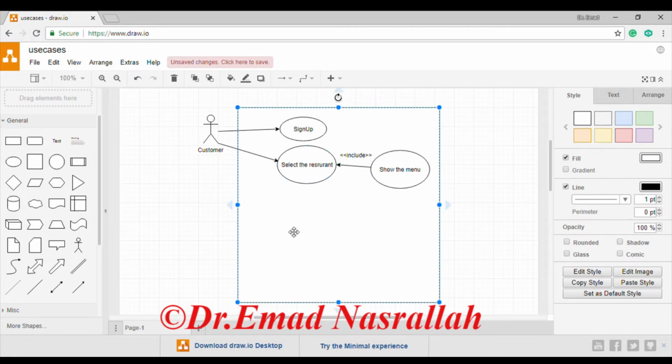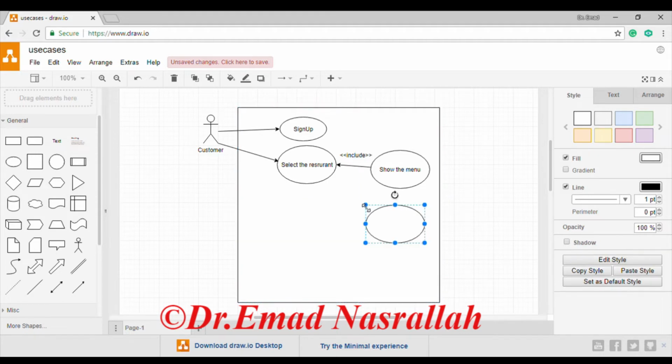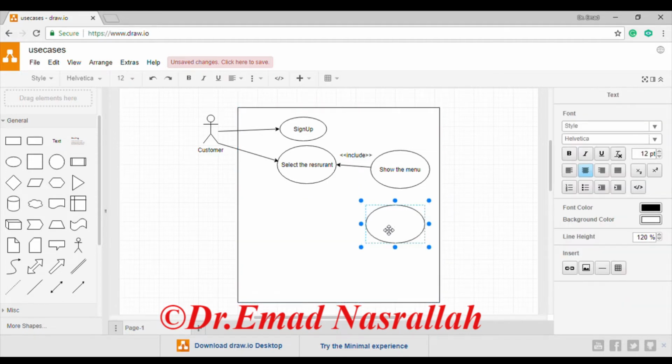What else can the system do? What are the processes of the system? Select the food or select the meal, whatever you want to call it. Select the meals.